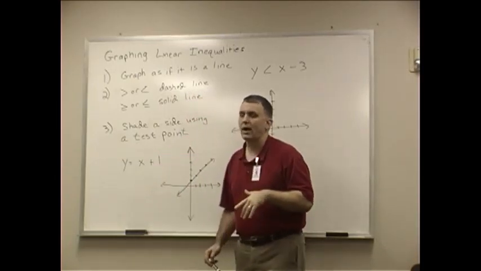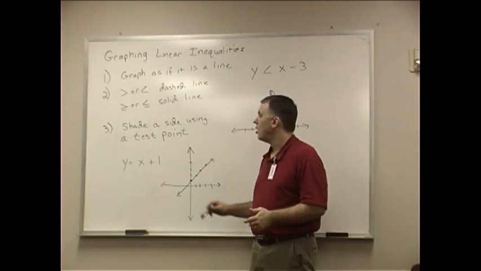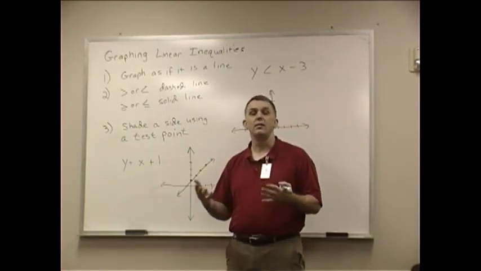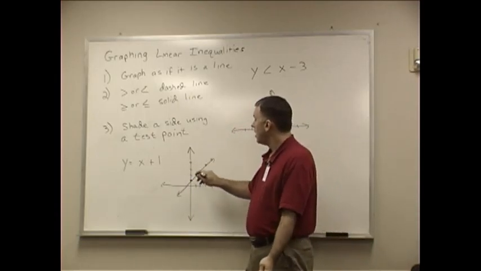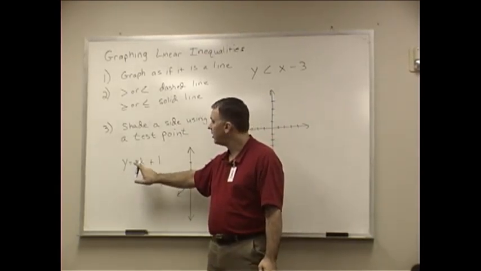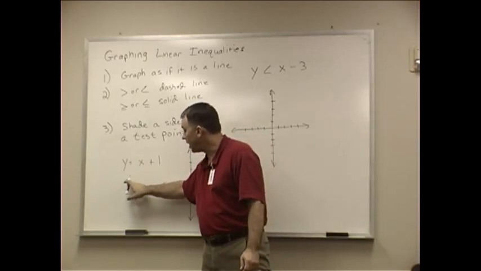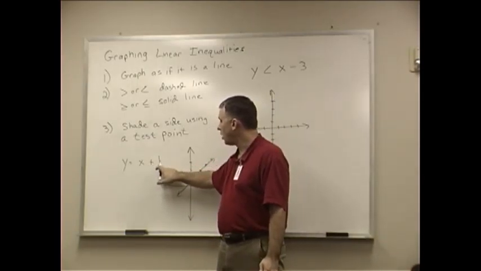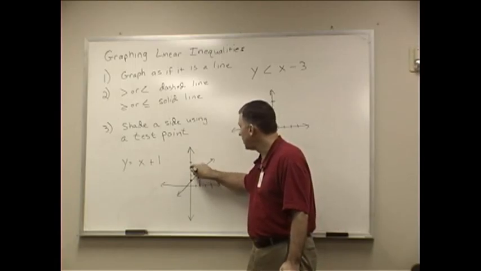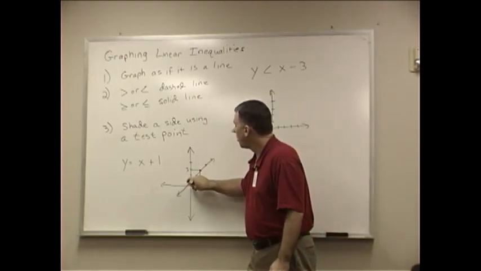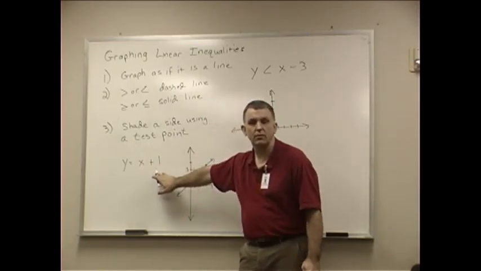As a quick side note, I want to make sure that something is perfectly clear when you're graphing. Y equals x plus 1 has an infinite number of solutions. And I went ahead and graphed it, and this line represents all of the solutions. So if you look at this point, it's at 0, 1. If you put in a 0 for x, 0 plus 1 is 1. You would get 1 equals 1. If you put in a 2 for x, 2 plus 1 is 3. And if you take this up to here, and look across to there, the y value is 3. Every single point on this line represents a solution for this.